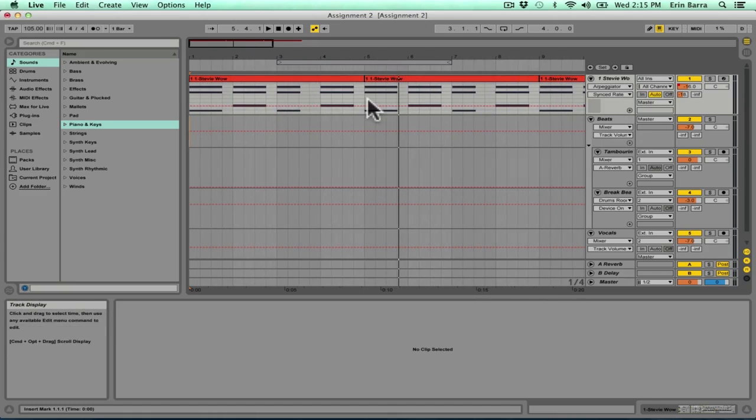So going over to the beginning, this time I'm going to draw it in by using this draw tool up here on the right. So I'm just clicking and holding and dragging and going on somewhat of a wild ride here. You can see this fraction changing by my pencil as I do this. So let's go back to the beginning again, press play and hear that.